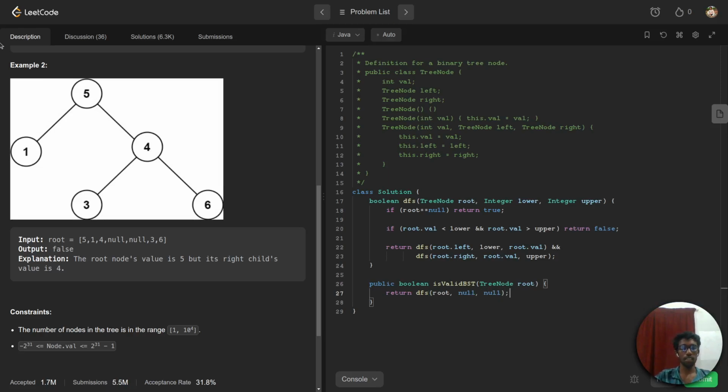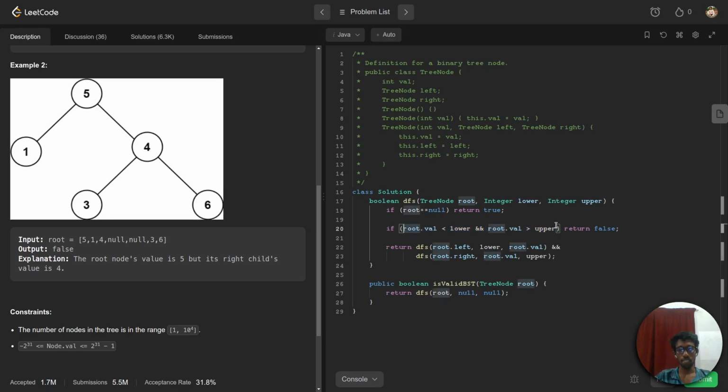Initially we don't need to check this. But if we put null, then here we will get an exception, so we need to handle that also.